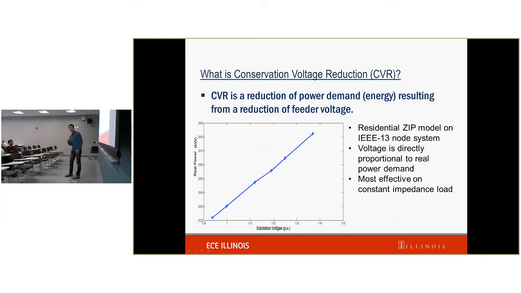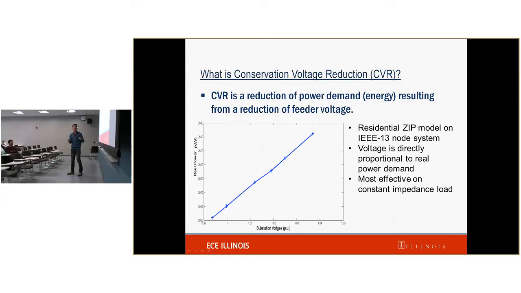Basically, this model has a load model, the ZIP model. It's basically constant impedance, constant current, and constant power, so any type of load you can model with a ZIP. And with different coefficients, the voltage will have an effect on the constant impedance, less on the constant current, and no effect on the constant power. So you can see that as I lower the voltage from the substation bus, the substation node, as the voltage decreases, the real power consumed from the substation also decreases. So they have a direct relationship.